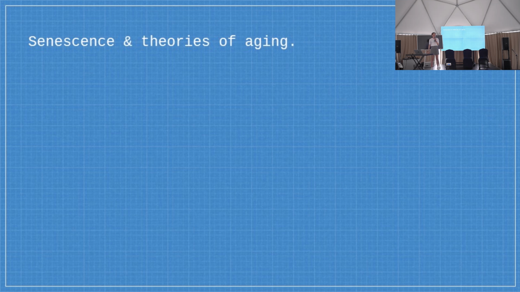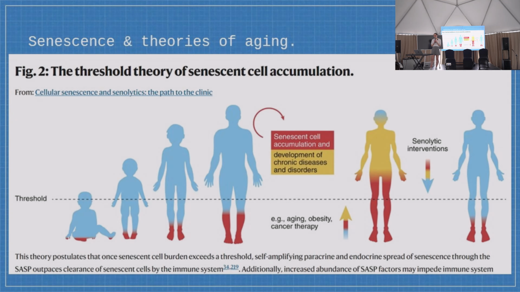So this is what I was supposed to talk about, which was the theories of aging. But as I said, we had a pretty good discussion about that yesterday. And lo and behold, senescent cells have also been proposed as a theory of aging. This diagram is showing that we accumulate these senescent cells with age. Exactly why or how that happens is a bit unclear. My current general feeling is that this is somewhat due to defects in the immune system, such that the senescent cells are not being cleared effectively and therefore persist and further aggravate other diseases. But I think this is still being uncovered, so I'm not going to go into too much more detail than that.